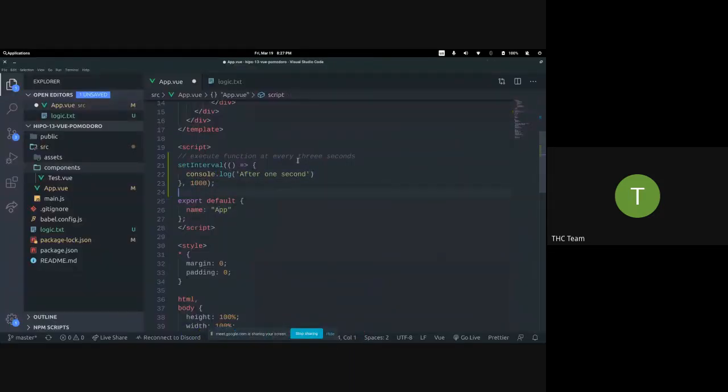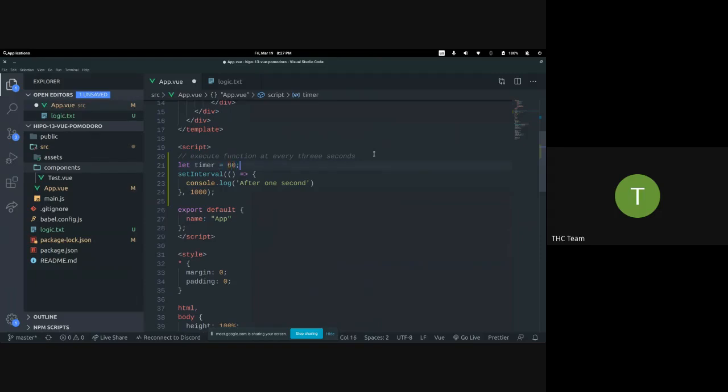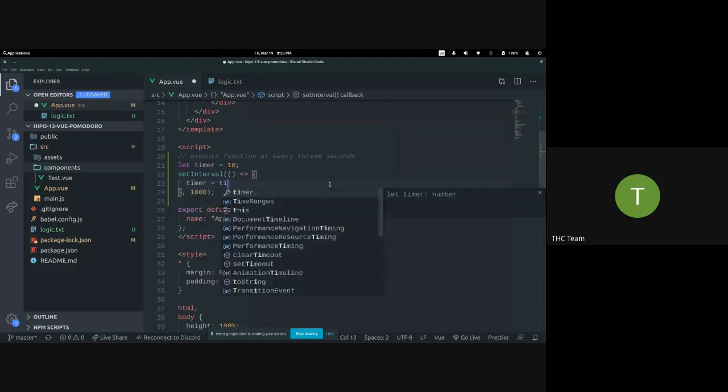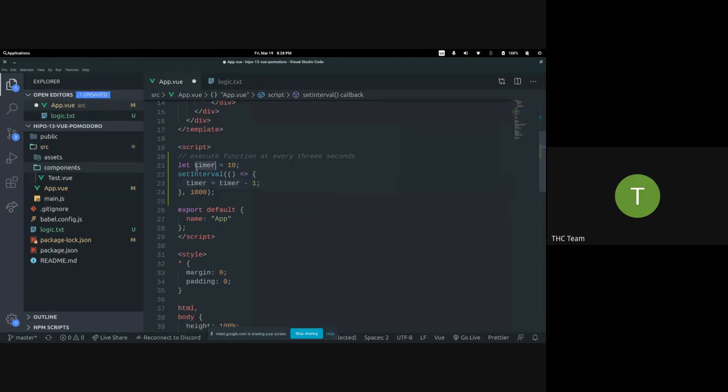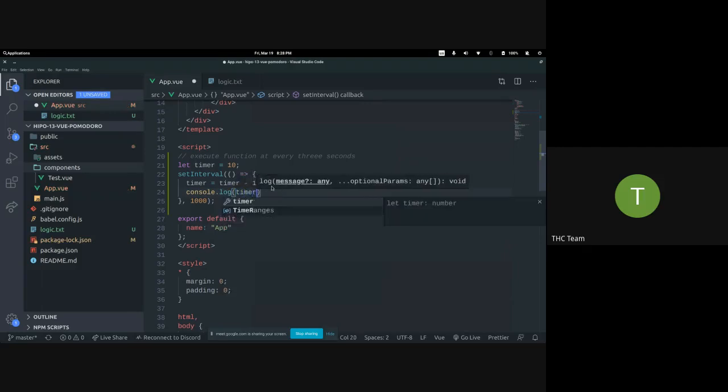And if you do that correctly, let me specify a very simple timer. And it should be 60 at first, right? Okay, let's just specify 10. Now every 1 second, I want to decrement this variable right here by 1, right? So timer is equal to timer minus 1. So it's going to decrement the timer by 1. And then let me output this timer. So it's going to take 10 seconds to reach 0, right?